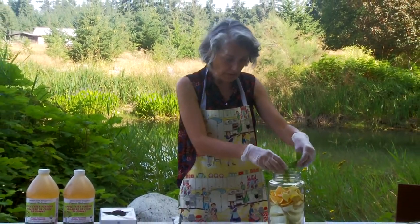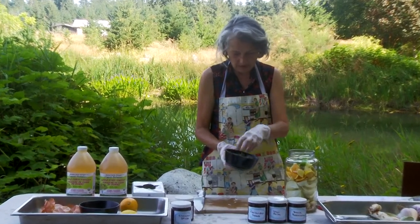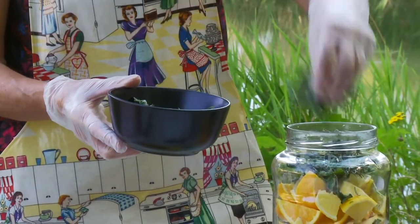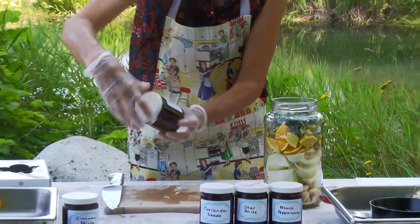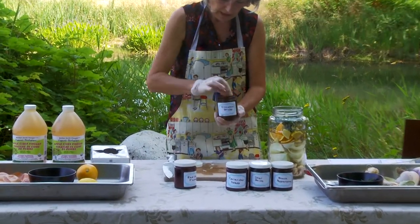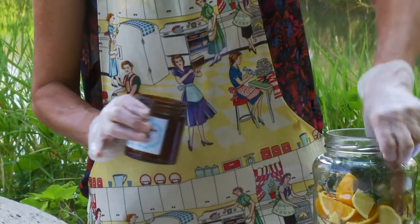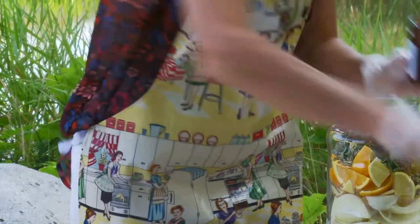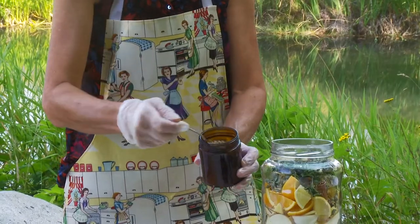Bay leaves, I've got some fresh bay leaves here. That's probably enough. I've got some dried herbs here that I just had in the kitchen. This is rosemary and oregano. Or if I was in England, where I'm originally from, I would say oregano. And then a variety of additions. And again, no right or wrong. I'm going to give us here a couple of cinnamon sticks. I'll just shove those down in there. We'll throw some coriander seeds in. We grow this here, and so we have an abundance of coriander, so we might as well put some of that in just for fun.